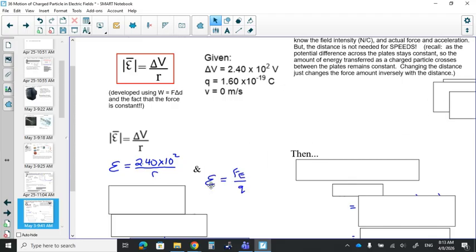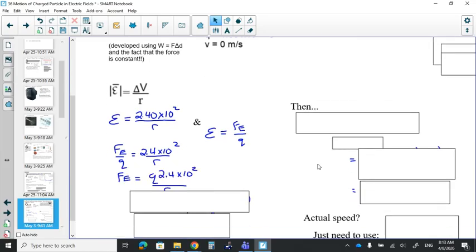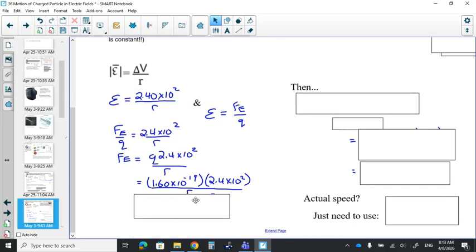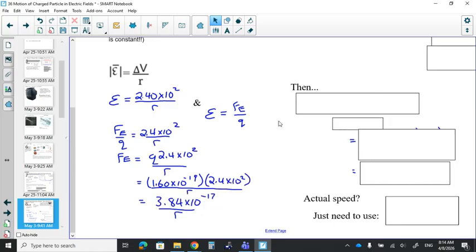And then we know that it was, like I said, force per charge, right? Newtons per coulomb. So we can put that into Fe over Q. So we can actually get the force, right? Symbolically, anyways, you can get the force, right? It's Q times the 2.4 times 10 to the 2 divided by R, right? So we have that 1.60 times 10 to the negative 19 because it's just an electron, and 602 typically, but I think they're limiting it to 3 significant digits for the textbook question, whatever. And so we have the force in terms of the space between the plates.